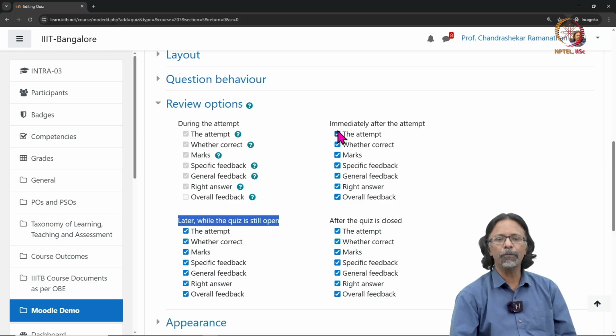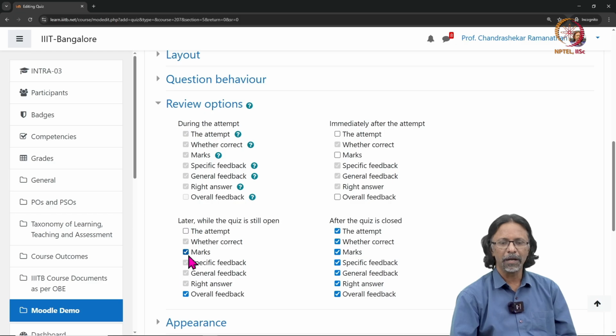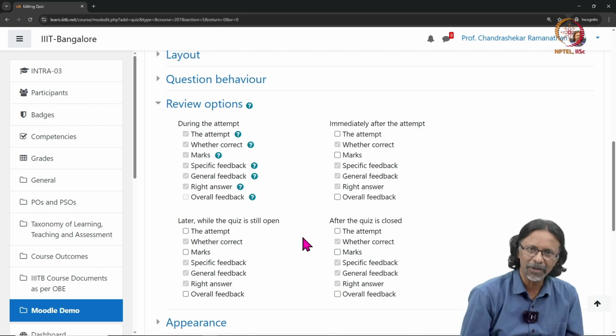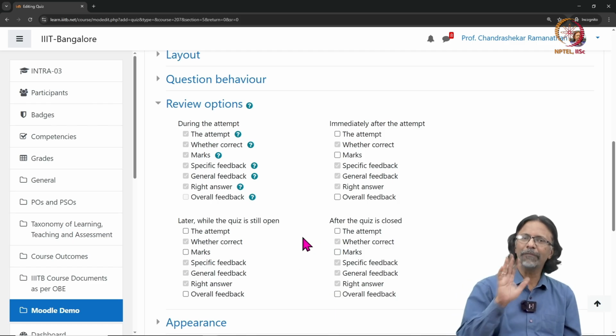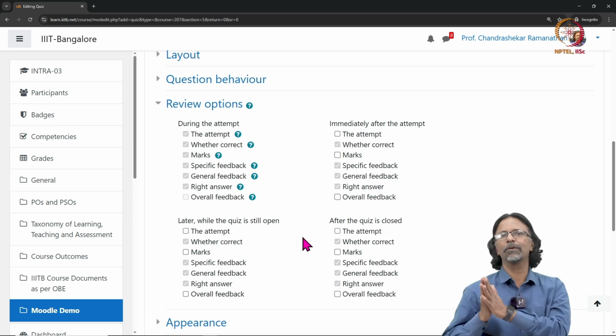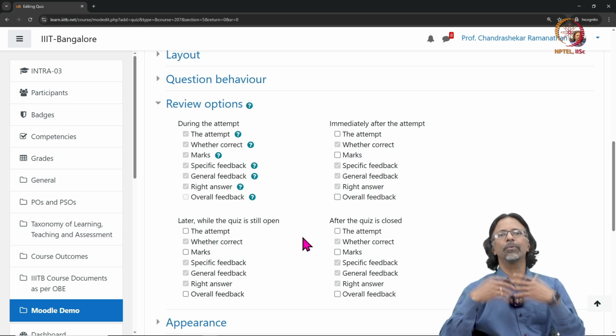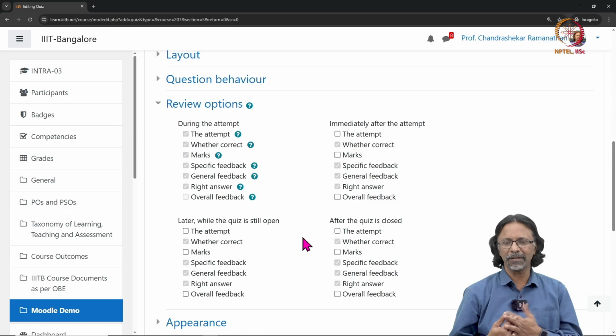But if we are doing it in an examination setting, we generally want to turn off the whole thing. They generally don't want to give any feedback at all. You may have your own mechanism to announce the results, and I will cover that part: once the quiz is done, how do you look at the result, how do you publish the results, and so on.